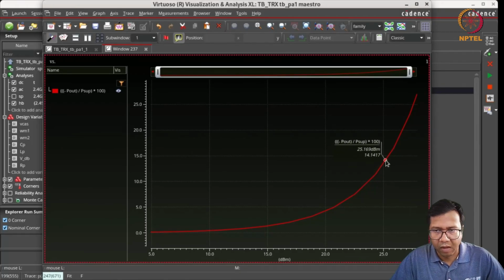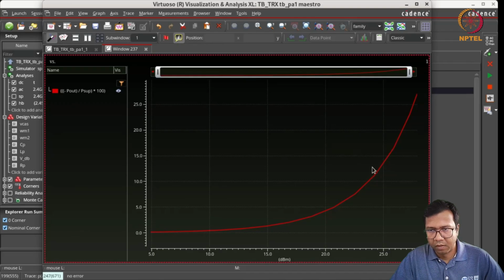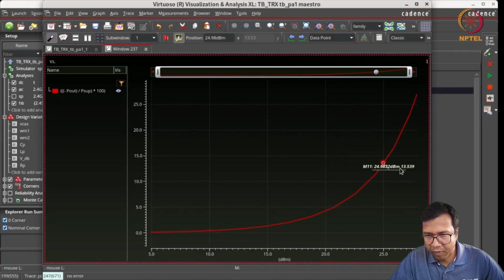So here we can see the output power versus the drain efficiency plot. So we are targeting a P1 dB of 25 dBm. So at this P1 dB, we are getting a drain efficiency of around 13%. We'll be having an average output power of around 16 dBm. So we can see that for that value, the efficiency is really low, only some 1.7%. We can see that this drain efficiency is really low.